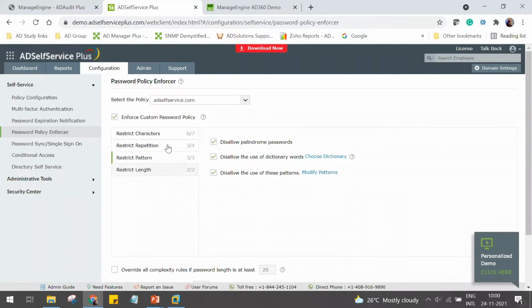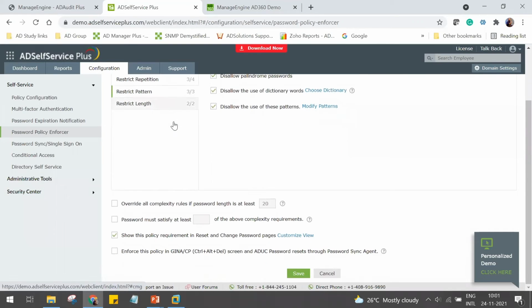Now, all these restrictions are in place to strengthen layer 1 of authentication, which is your password. And let me repeat, layer 1 sits on top of your existing password policy, be it Windows or Microsoft 365 or whatever it is, okay? So this password policy has nothing to do with your Active Directory domain password policy. We are not going to disturb that. This is just a strengthening layer.